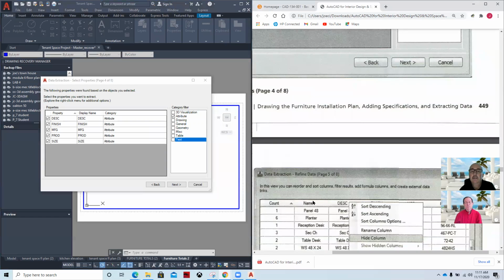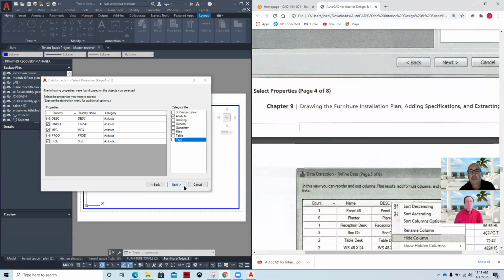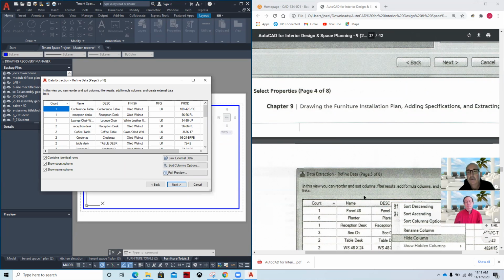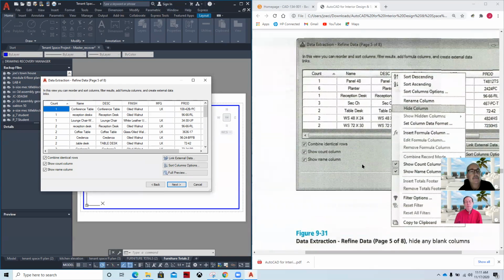This part I'm not really great at, so you might have to help me out here a little bit, Al. So I'm going to go next, and then it has me build the table. And so I guess I can hide these columns. Right. I don't know if it's necessary to do that right now. Do you think we need to do that? No, you can right click on it and see everything there.